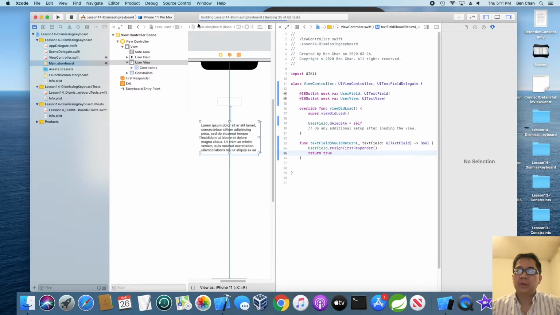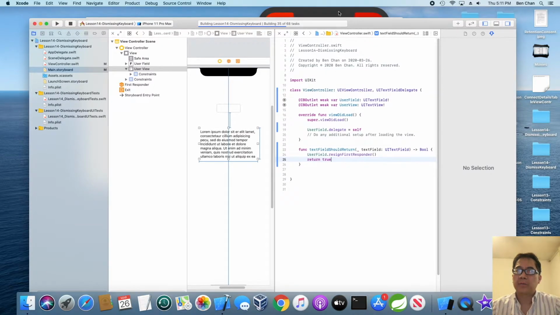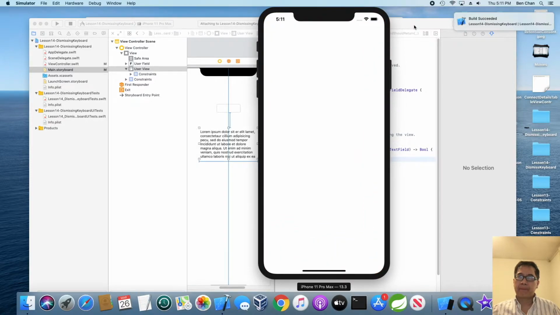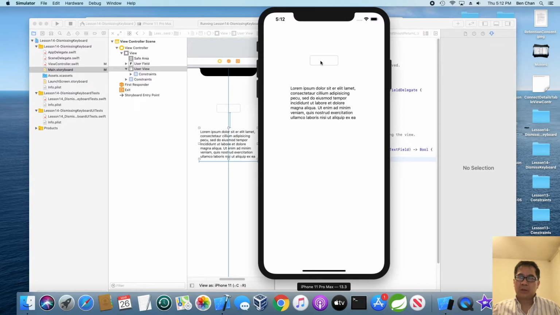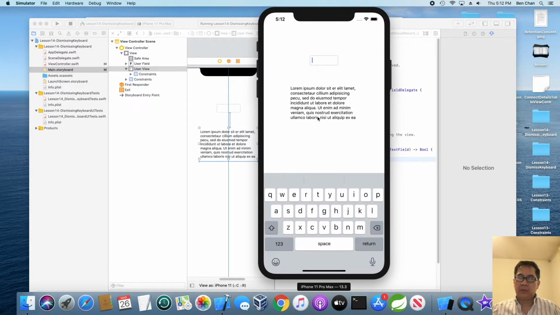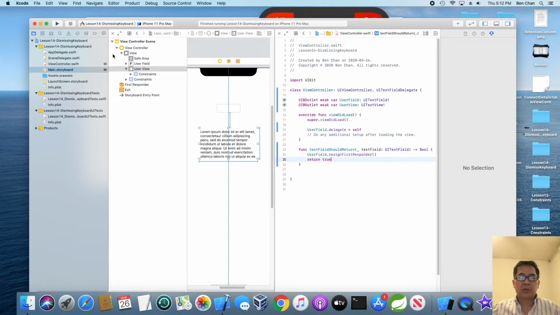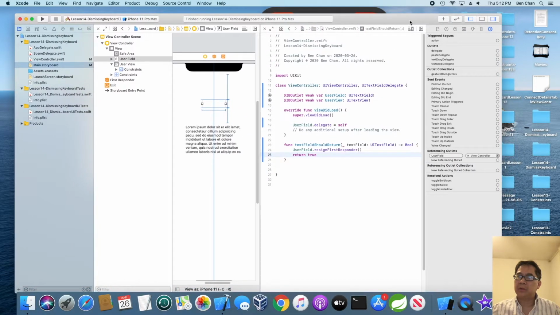Run this. And let's just see if it works. Okay, so return. Okay, it works. However, to make it better, you don't want it to say return because that's confusing for the user.